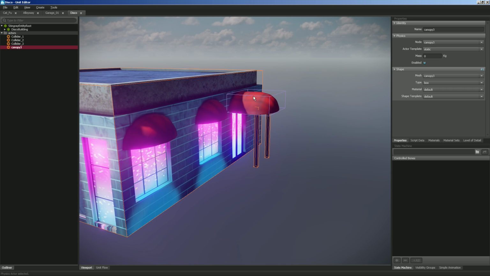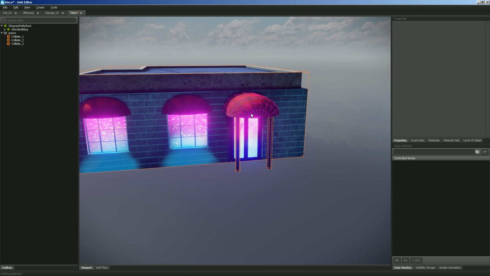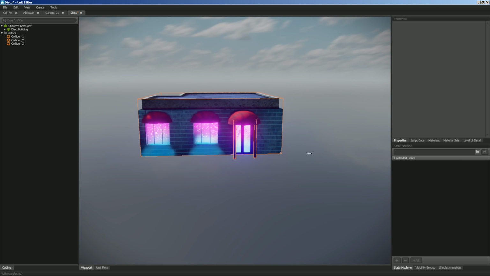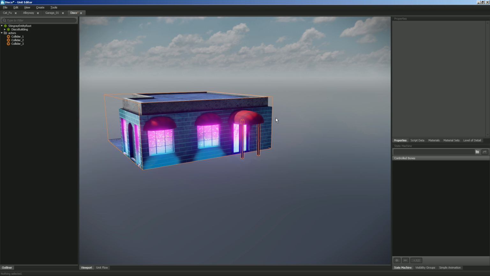Now for this, I don't really need that canopy, so I can actually get rid of it by right-clicking on it and hitting delete. It's not important because the player is never going to come in contact with that, and we don't want to waste it, because we could have multiple instances of this disco in the scene, and wasting that could be a problem. So this looks good. Let's hit Control S to save any changes, and there we go.